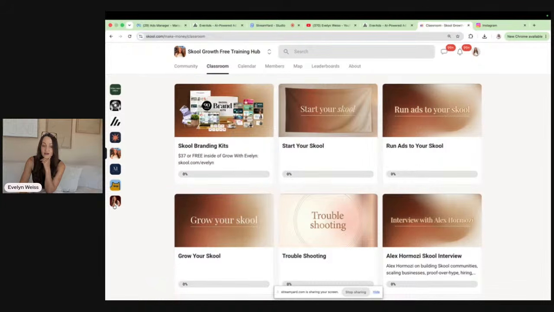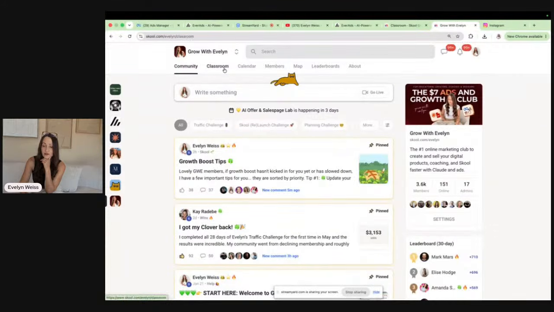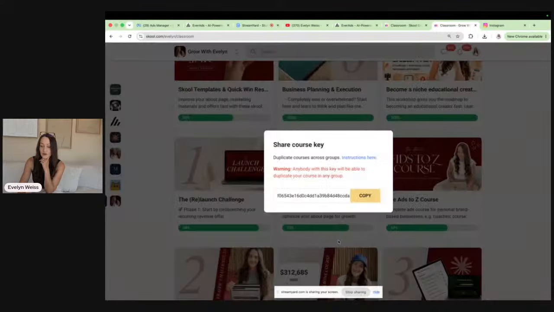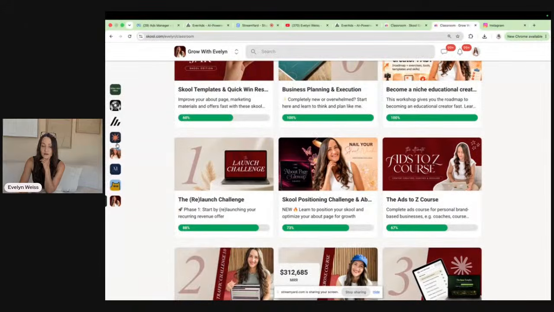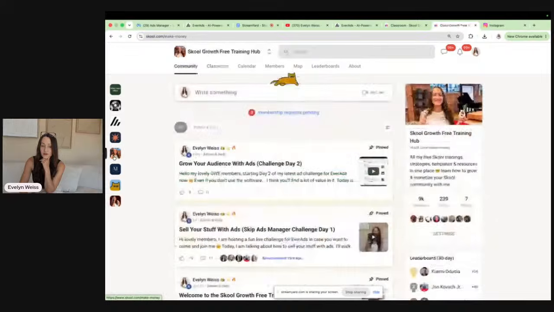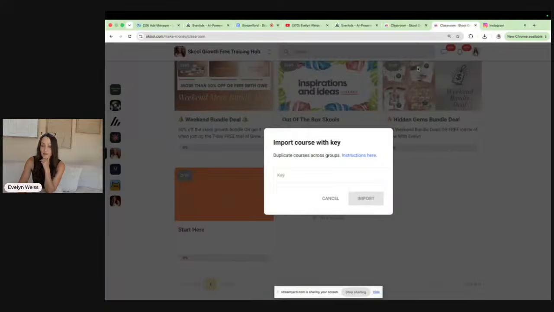And then a lot of people also don't know you can easily transfer a course from one place to another by, say, share course key. And now all I have to do is come into the free community. And then I say import with course key.